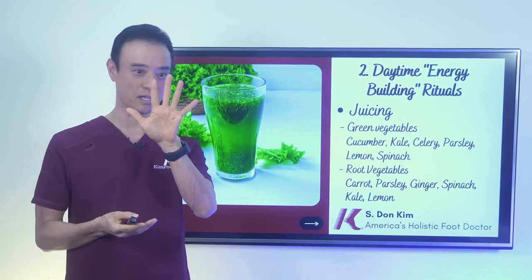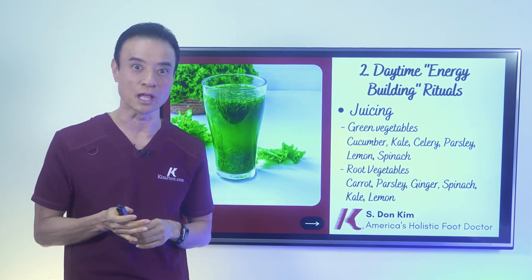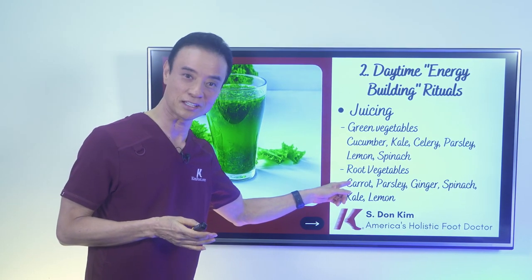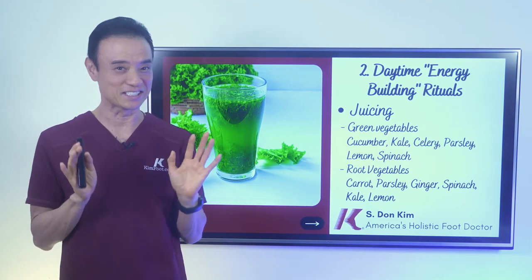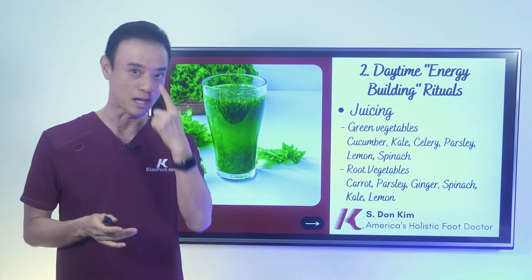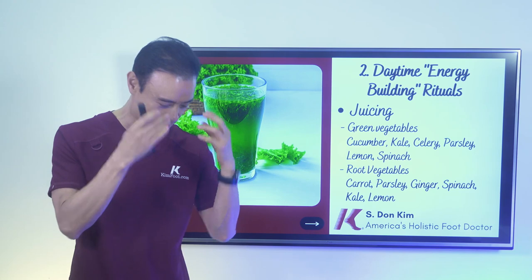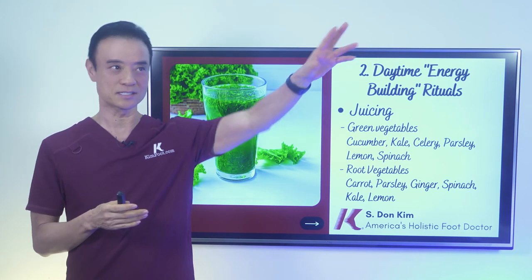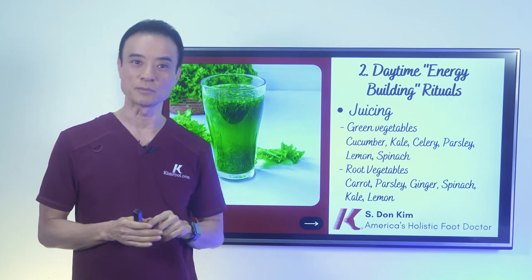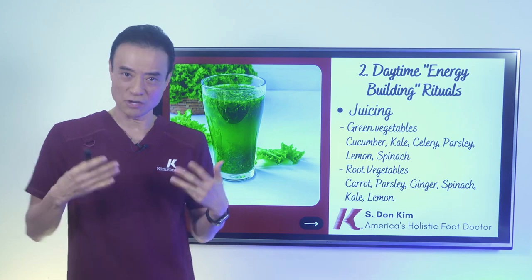A lot of people come to me and say, 'Oh, your hands are so orange!' My hands are really orange and everybody asks what's wrong. Well, I drink carrot juice every day. It doesn't do any harm — it just looks a little weird. It's orange. And my eyes? Perfect. Other than being older eyes — I need glasses to read up close — I can see really far away. My eyes are perfect. So that's from the vitamin A in carrot. I highly recommend this kind of juicing to energize you and hydrate you all day long.